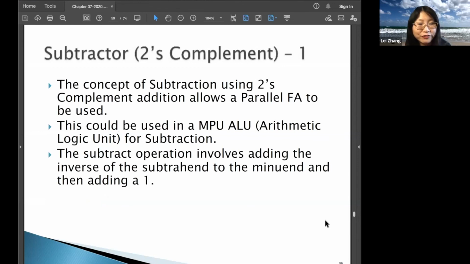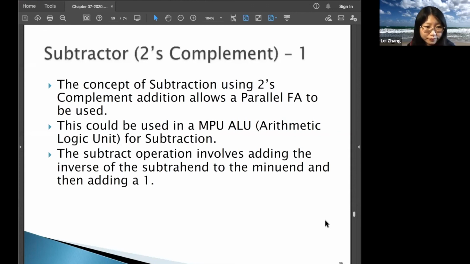Subtractor, we finally moved on to this two's complement. I mentioned that two's complement is extremely useful in doing subtraction in hardware, because we don't have a subtractor. The hardware component we have is the adder. So how can we use an adder for subtraction? We can use two's complement, because if we convert a negative value into two's complement, we can just simply add that value. That is equivalent to doing a subtraction.